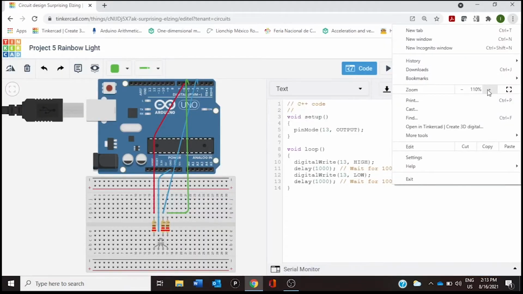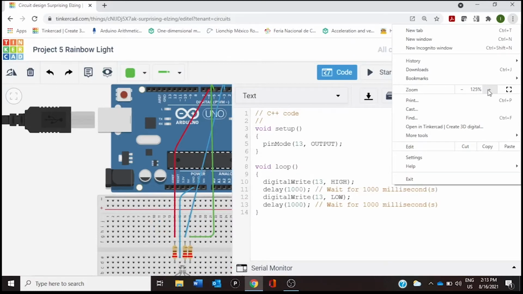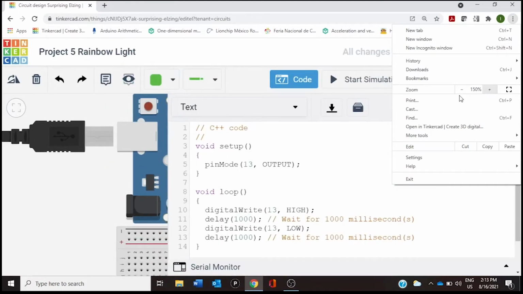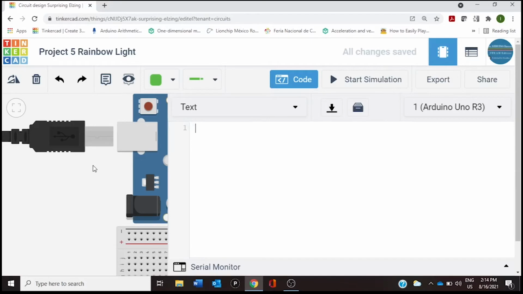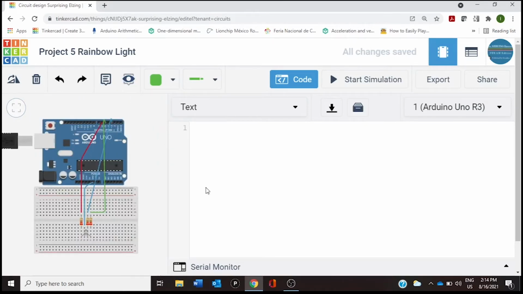Tinkercad is giving us already code, which is a sample there. So we are going to erase it because we are typing our own code. If we use the icon at the top left in here, we can zoom to fit, so we will see the project while we are typing. There are some connections here, some pins that we will need. So it's important to see our project there.